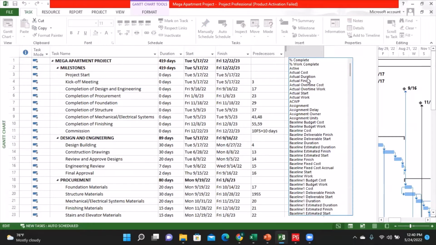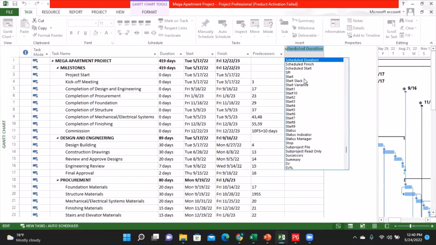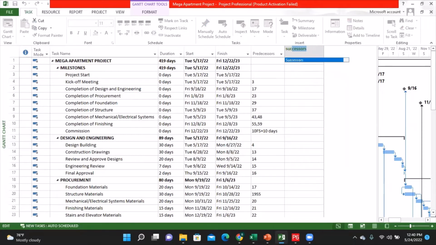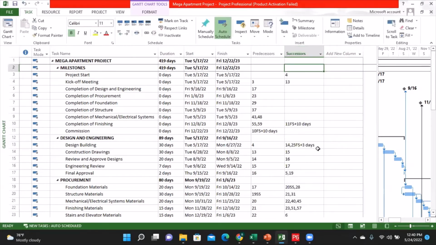I'm looking for the successors, which starts with S. When I type S, immediately it's going to show me the columns that are associated with S. So as I type more, you see at the point, I'm only left with successors. So I can simply press the enter key, and that way I've added the successor columns as well.